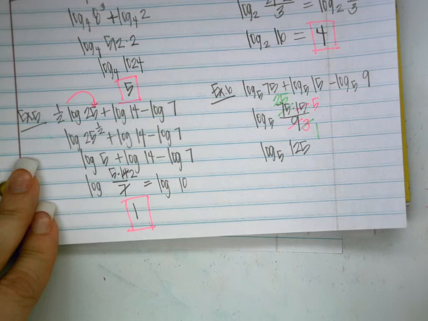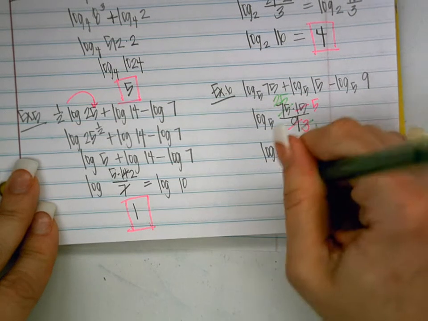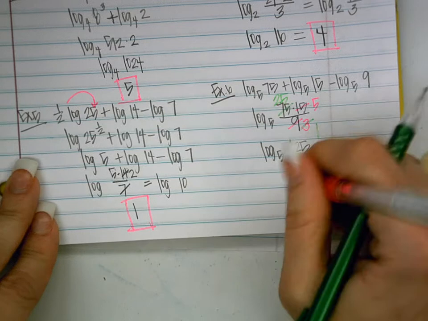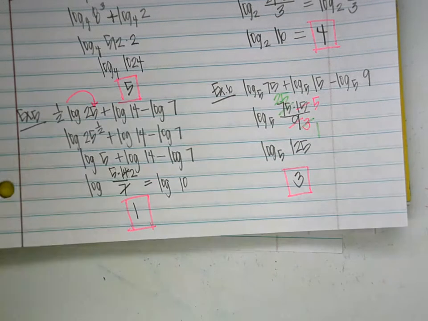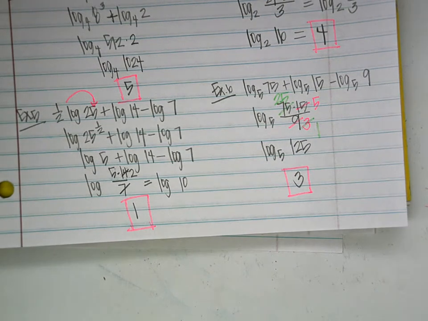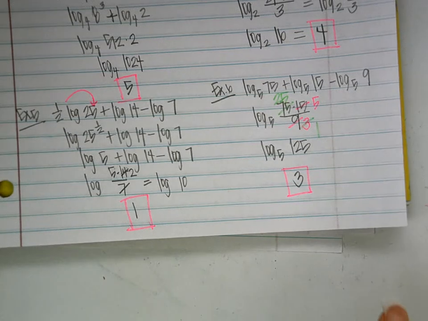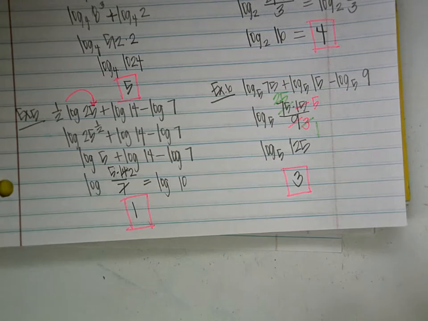And what is log base 5 of 125? 3 is your answer. So this one, you have a worksheet for this. This is going to be worksheet 7. You're doing numbers 1 through 16. So learn the rules and then use the rules. We will do more of this same type of stuff on Friday.